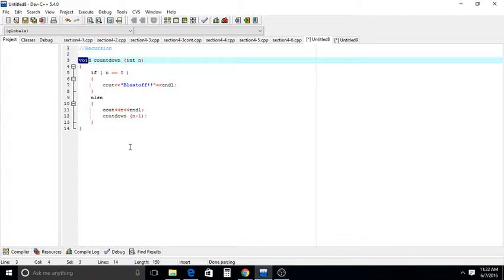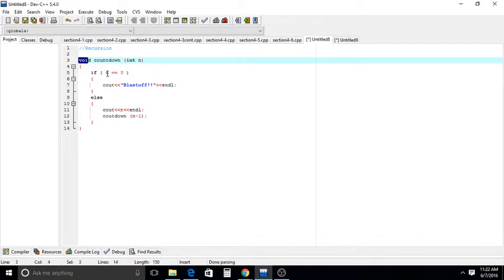So we have 10. So 10 is not 0, so we're going to just display 10. Now, in our next line, what we do is call the function again. However, when we call it, we're going to minus 1 from it. So if we have 10, the next time it's being called it's going to equal 9. So we kind of keep counting down.